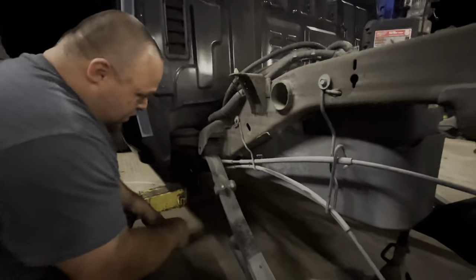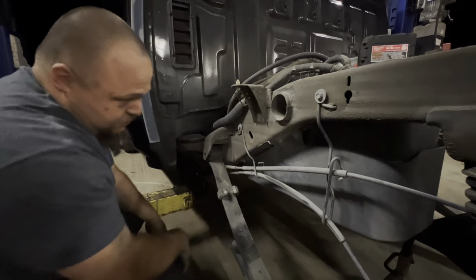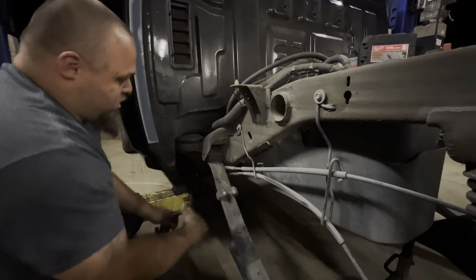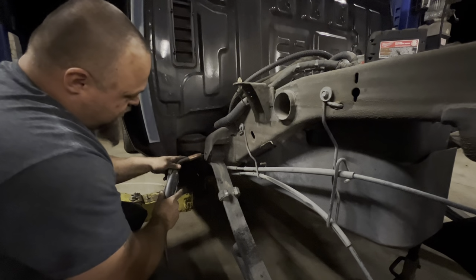All right. So what we did on the other side is we just stuck our hand on the back side and pushed the bolt back through. On this side, we have a gas tank. Can't do it unless you drop the gas tank. So what I do is I take my welder, run me a little bit of wire out, stick it in there.